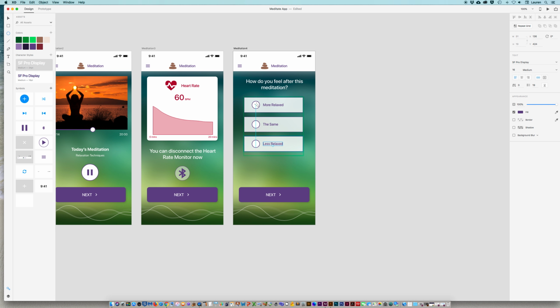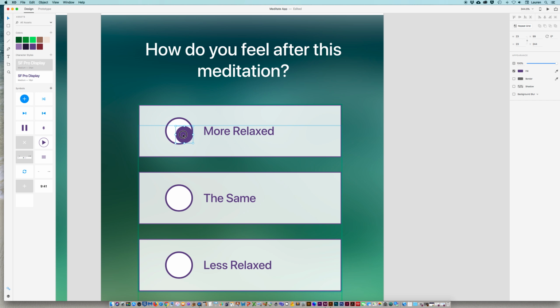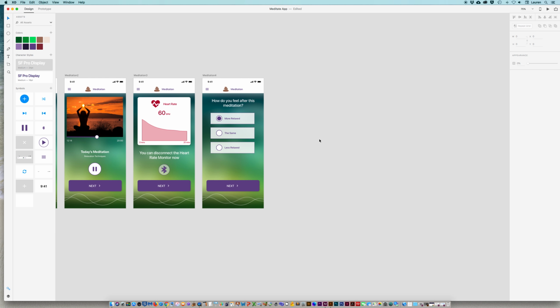On top of the grid, not as part of the grid, I'm going to draw one more circle, holding down the Shift key. I'll fill it with the ultraviolet color. And I'm going to show this first element as what the selected state looks like. Make it just a little bit bigger. And now we can display what the selected state would look like.